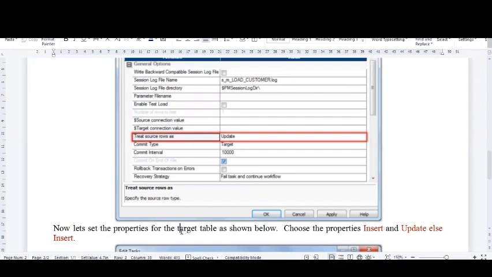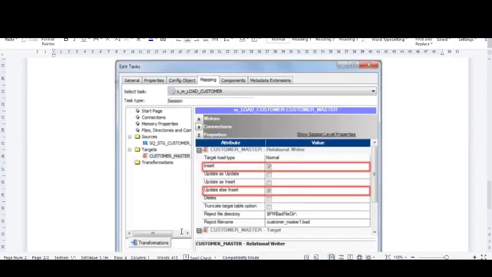Now let's set the property for the target table. In the target table, they need some options. First is insert, and target load type will be normal, and the insert option needs to be checked, and then the update else insert option. Suppose if data is found as an update kind, then it will be updated, else it will be inserted.